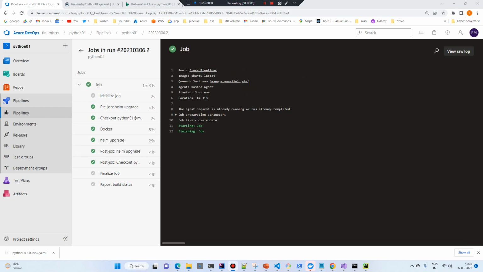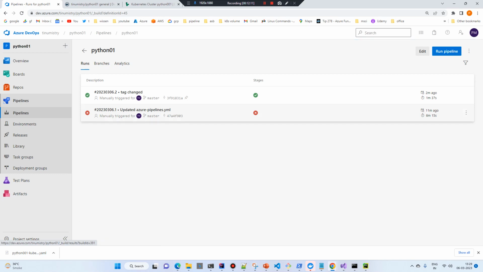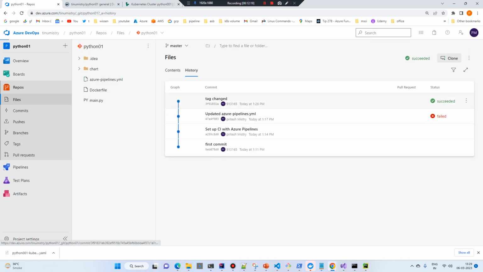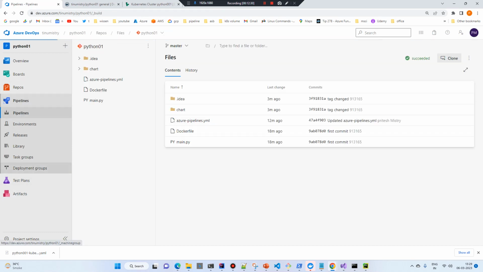Okay, so our pipeline succeeded, but before that I would like to admit one thing. Last time my previous pipeline failed because of the tag that I had changed. If you go to the history, I changed the tag; it was previously 10, which was not there, and I put it to latest, and I reran the pipeline, nothing else changed. Okay, so now go to the list and check helm list in the command. So it's finally deployed. So let's check the pods.